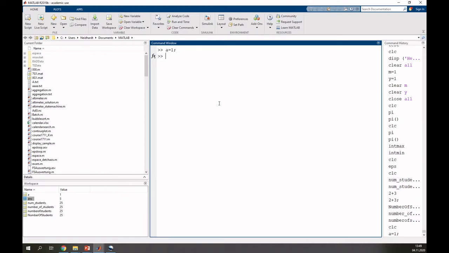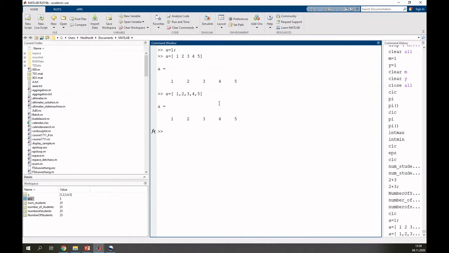If you want to create a matrix or a vector, then you use the square brackets. For example, if I create a vector, I can do this: 1, 2, 3, 4, 5. So I use the square brackets, which tell me that now a vector starts. And if you separate it with a white space, then it's a row vector. The same can be done if you use commas instead of the white space. Then you will get a row vector.